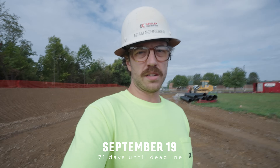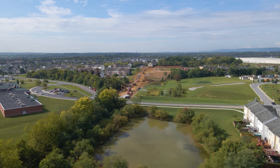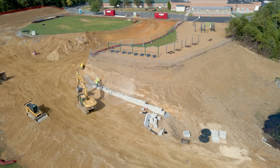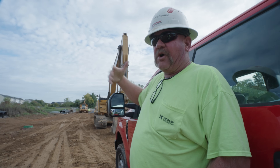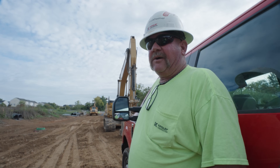Behind me you can see we're at the top of the job. The road is essentially ready for stone. The guys have been putting in a lot of work fighting against the weather — it's been rainy. There's a lot of water that runs off the fields around here and the developments. We do have liquidated damages on this job, so it's a fight against mother nature trying to get everything in on time. In the last week we cut out for the retaining wall, so our subs start setting blocks. Down there, that's the RCP triple barrel pipe crossing — it drains that big sediment pond from across the road and will maintain and drain all the swales we put in here to control the water.